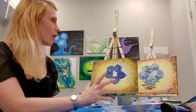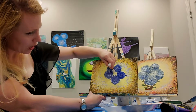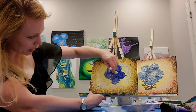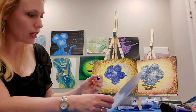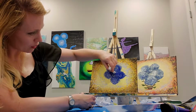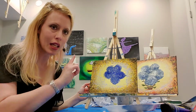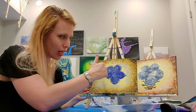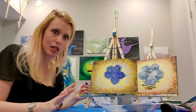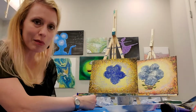Don't worry. We're going to say that maybe this guy comes up this way. And maybe this one kind of folds in this way. And really, we're going to kind of fill in that. Okay. Yeah. So really, it's kind of filled in. But we can still see, if you can tell, the outline of our five different blossoms. Do you see that? Do you have that? Okay. So they're not completely filled in.